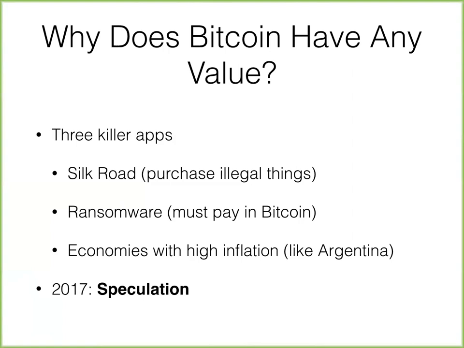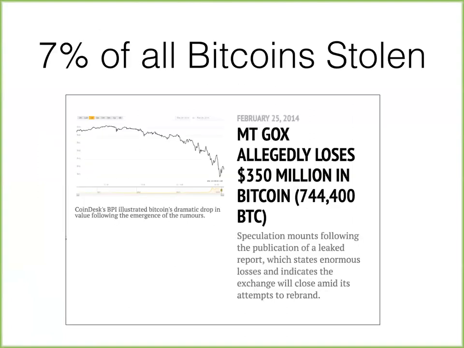And of course, there are a lot of countries with terrible inflation problems, like Argentina, where the local currency is so terrible you can't use it as a store of value. So people engage in what's illegal there and want to trade their money into another currency. And trading into Bitcoin is the one convenient form of money laundering for them to escape the local regulations that are bad for them. But in 2017, a new one came out, which is just raw speculation. People bought it because other people were buying it. And that's just a bubble, and that's madness.